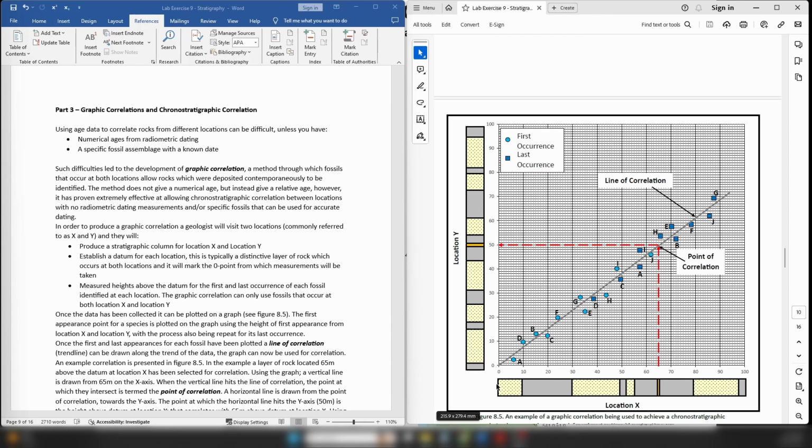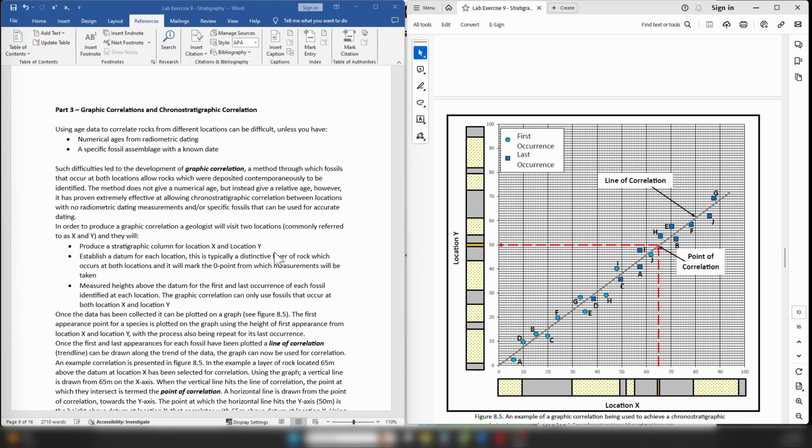Because we have this numerical age that allows us to set the datum, essentially 0, the point above which we take our measurements from, it allows us to say, although we don't have a numerical age for this layer of rock here, we know it has the same age as this layer of rock at location Y.